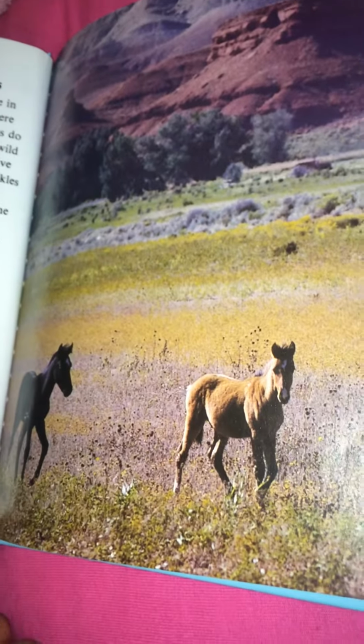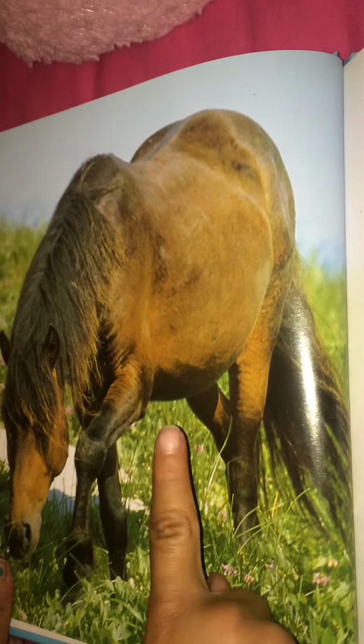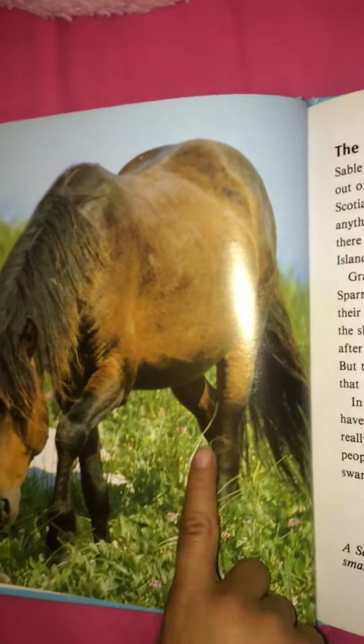Really like running. This one likes to run. I like that because I'm telling you a story. This one is called an emergency horse. When somebody has an emergency, this horse will come and rescue any horse that's in danger. Like if somebody's saying help because there's somebody by fire, they'll run super fast and get that person.